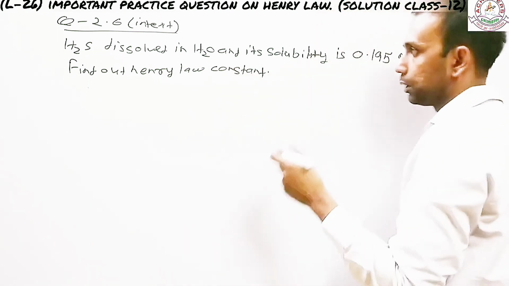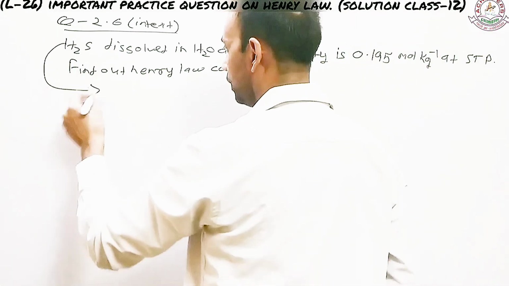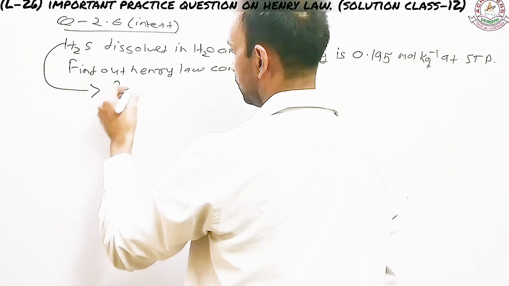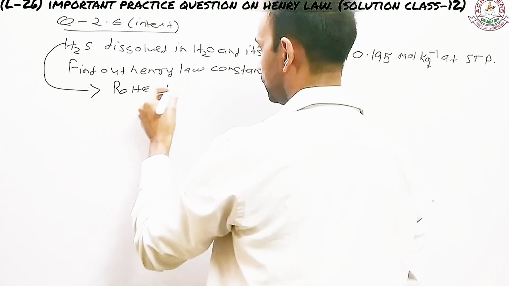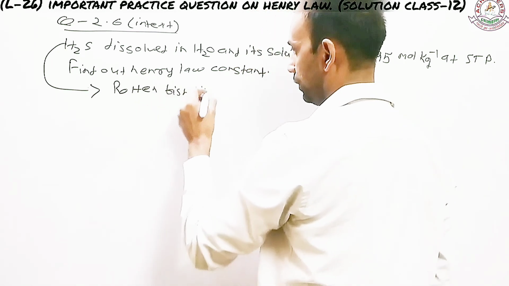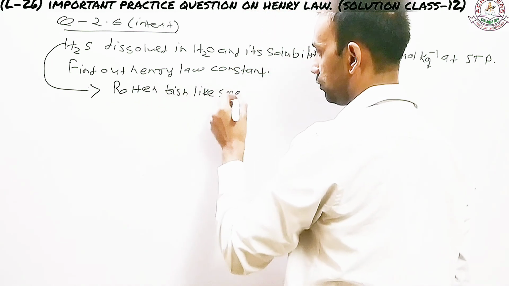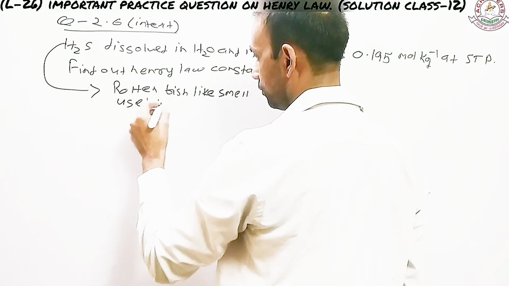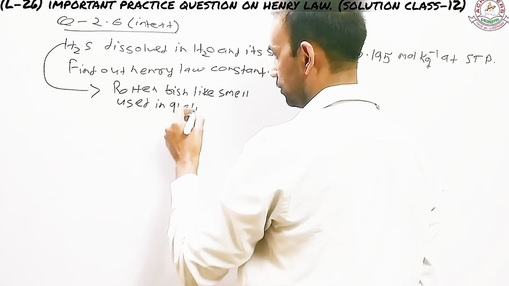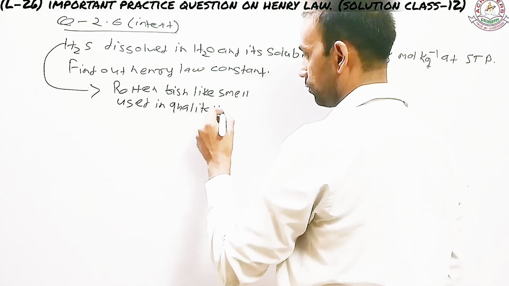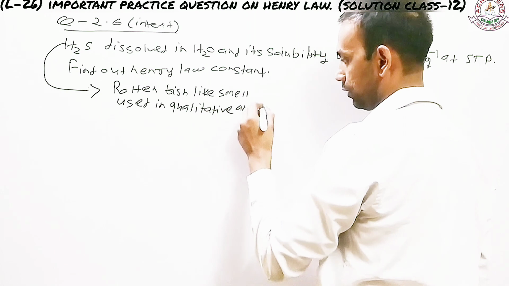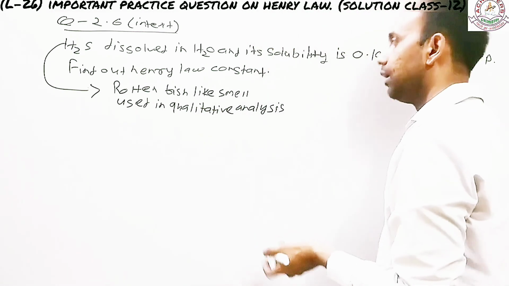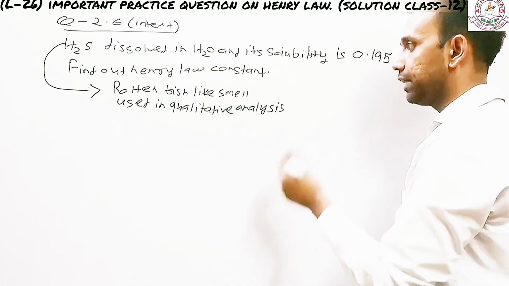There's more information about hydrogen sulfide, and that is, it has a rotten fish-like smell, and it is used in qualitative analysis inside the lab. I hope you understand what qualitative analysis is. In case you don't, I will tell you in some other video. Right now, let me solve the question.